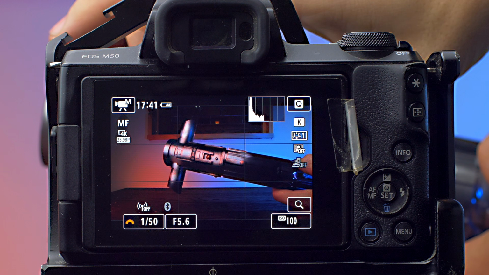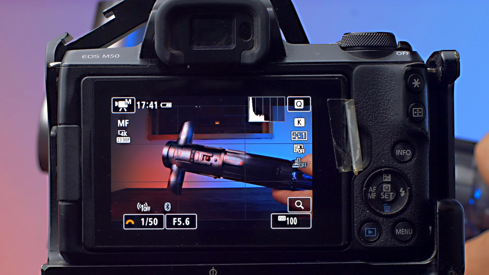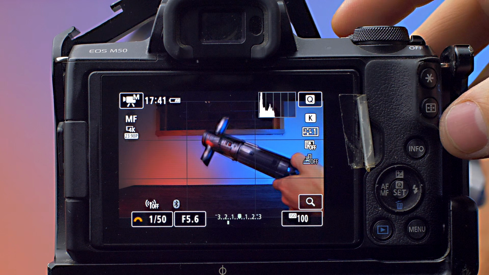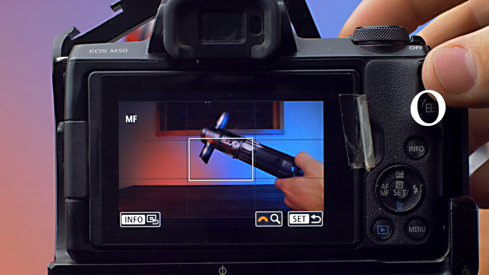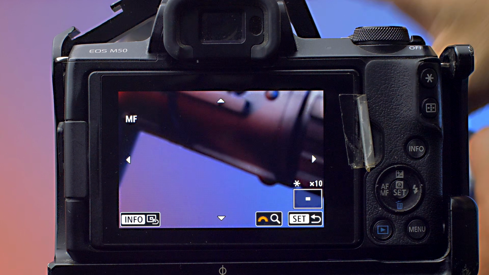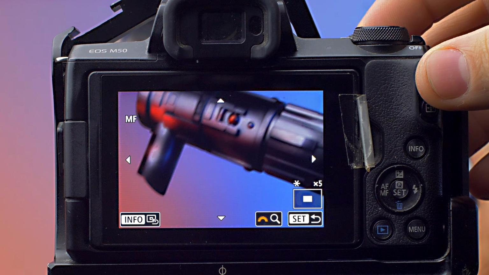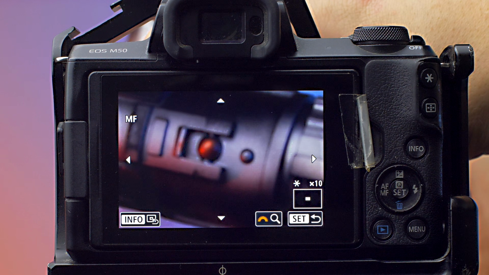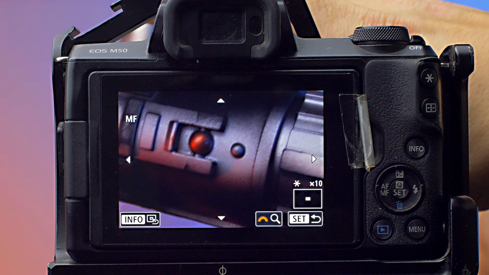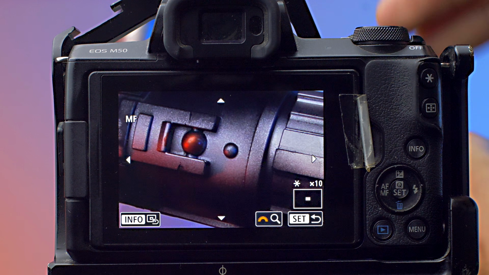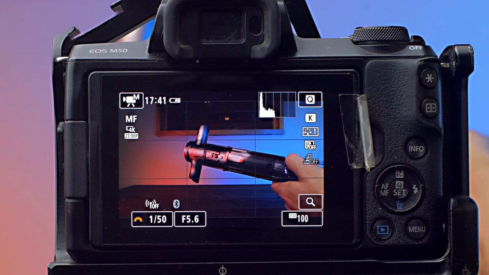So you see on the screen here that there are red lines over your subject, but that's not the best way to manual focus on the M50. What you want to do is right here you see this focus button. You click on that, and then if you roll the scroll wheel at the top, you can zoom in 5 or 10 times. You can move this anywhere around the screen, and that will allow you to focus in a much more precise way than with the focus peaking or eyeing it alone.